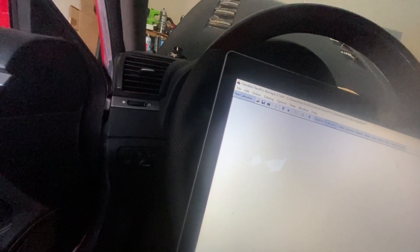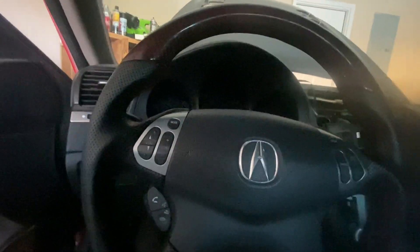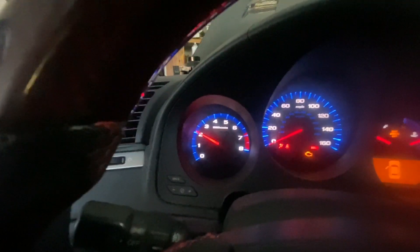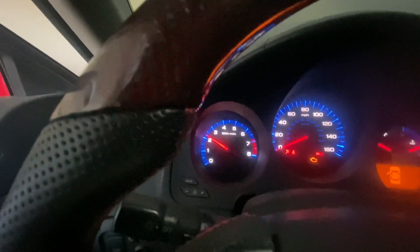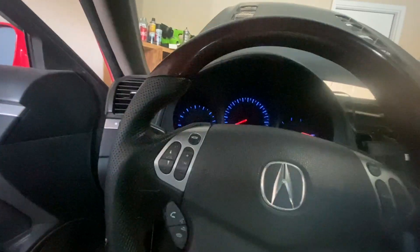Now for the bad news. When I start the car, the RPM sits at about 2000 down to 1500 and when I give it gas, the RPM surges. The check engine light is on and it says air leak — I don't believe there's actually an air leak. If I rev a little higher it surges even more, bouncing between 1000 and 2000 RPM.